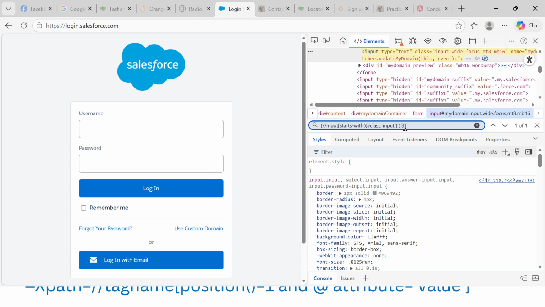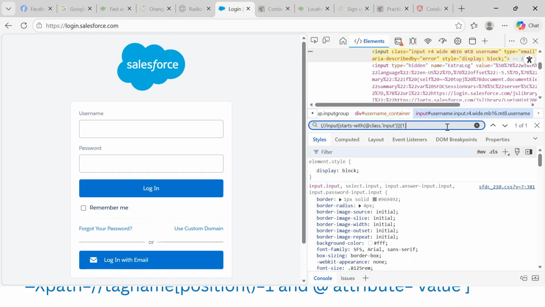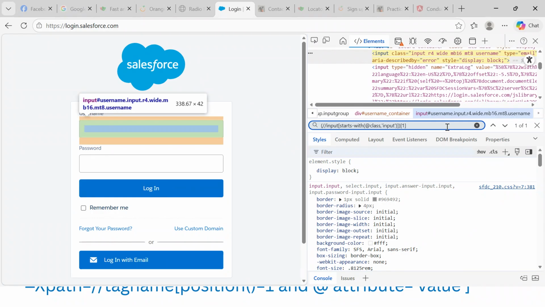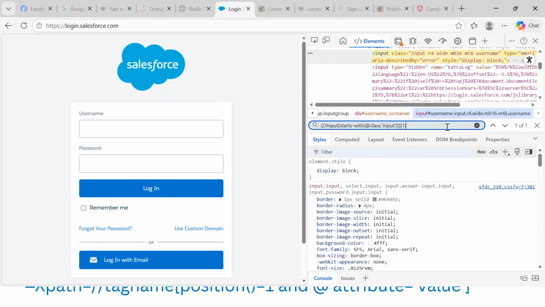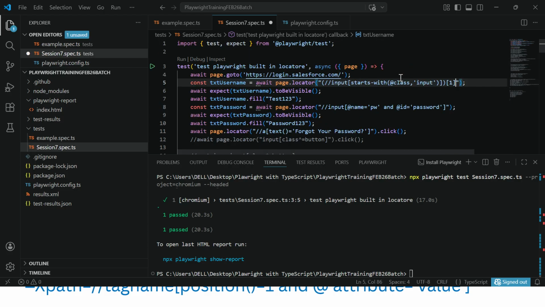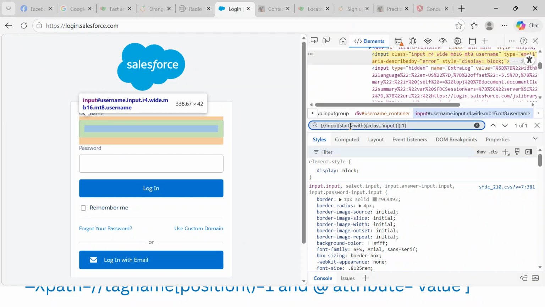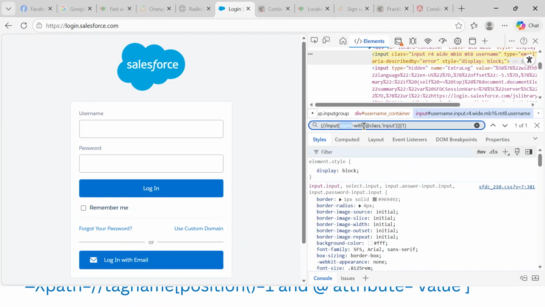It might not be visible properly. But here I want to enter the username field, so I can use indexing one. You could see one out of one. So this is the way XPath will help you to do the indexing from the list of similar items. This is very beautiful for XPath. Now I can change it here. Similarly for the password field, I can go with, say, instead of starts-with, contains.